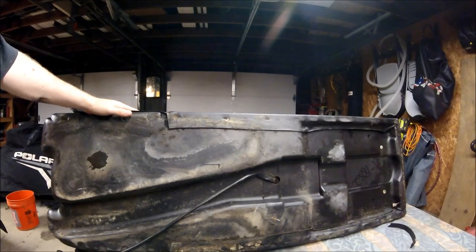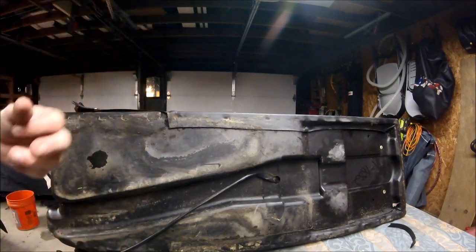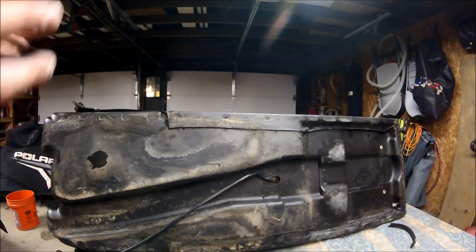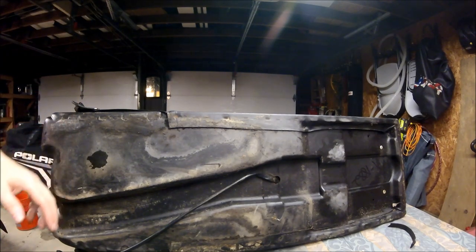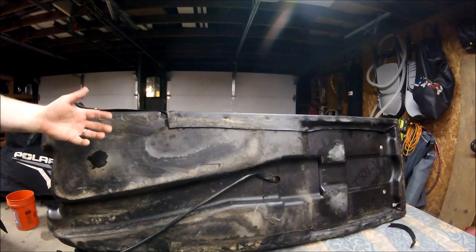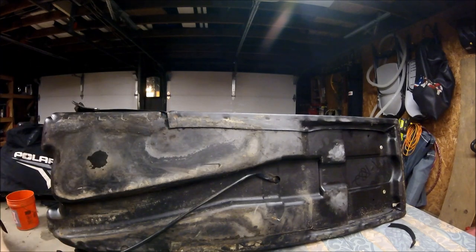All right, so we have the seat removed and we have it up on a little bench. Do yourself a favor, whatever you're using for a work surface, put something soft on it, because once you start working on the new cover, the last thing you want to do is catch that cover on an edge and tear it. Removing the cover is pretty easy. Here is the bottom of the seat, which essentially is the tank. The cover is just held on by a bunch of staples all the way around it, and all we're going to do is remove the staples, go all the way around, and pop the cover off.